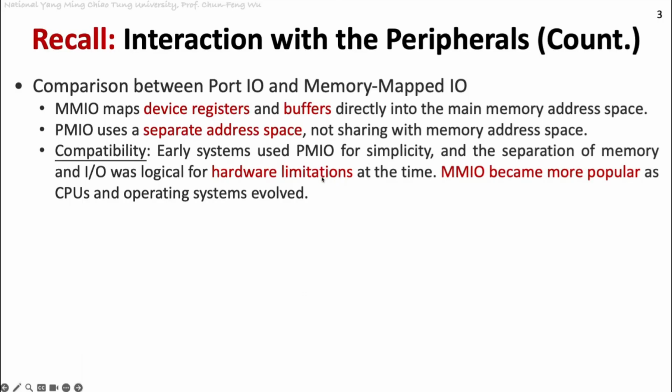But when we changed to more powerful systems, if we don't want to invent a new operating system or a new version of the operating system, then usually the kernel developers will enable this capability, compatibility. So this is the reason why there is still support for port mapping I/O. But in most cases, current systems only use memory mapping I/O.